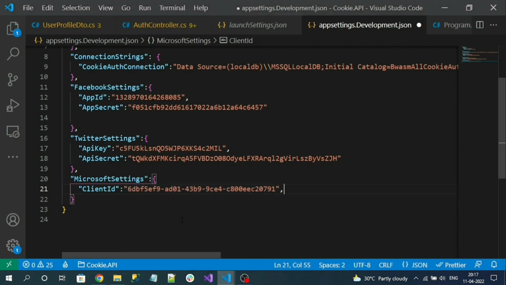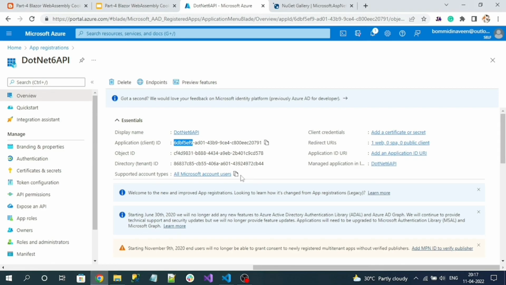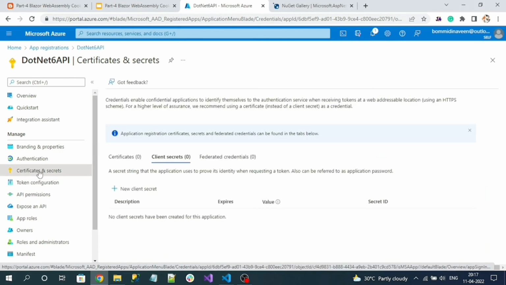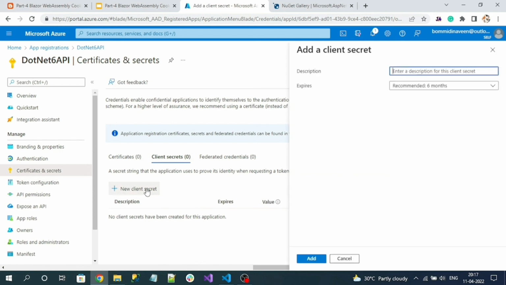Next thing we have to add is the client secret. The client secret we won't find here; we have to create it explicitly. For that, go to Certificates and secrets on the left-hand side, and here you can create the client secret. Click on New client secret and give some description, and add it.